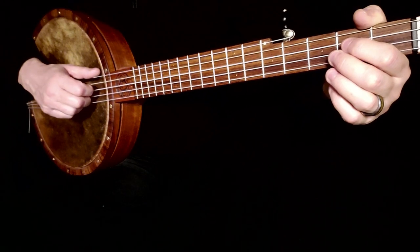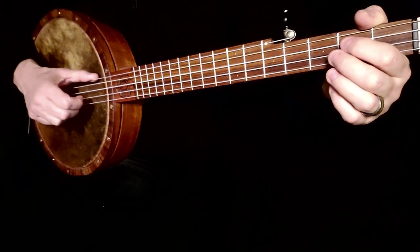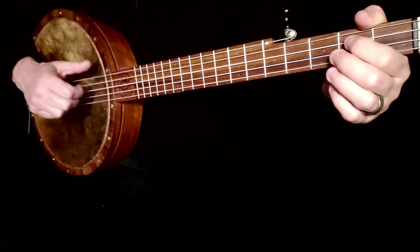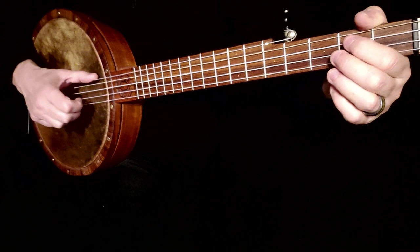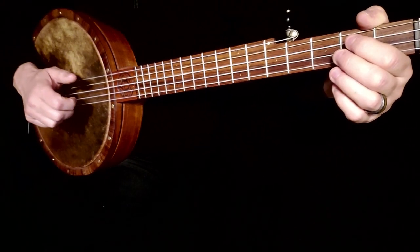So here's what I just did. Here's your first phrase. Triple thumb. Triple thumb. Skip or hesitation.